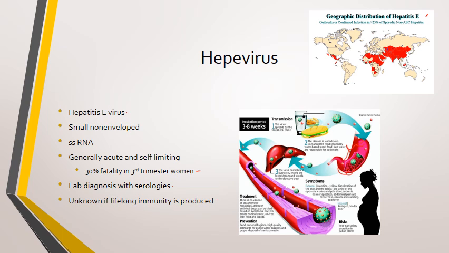It is acute. You will not be comfortable, but it'll be self-limited. Okay, so within a few days, you will be done with your stomach illness. Okay, the biggest problem, and we've talked about this before in other classes, is that pregnant women who are exposed to and get this disease in their third trimester have a very high fatality rate, a 30% fatality rate.